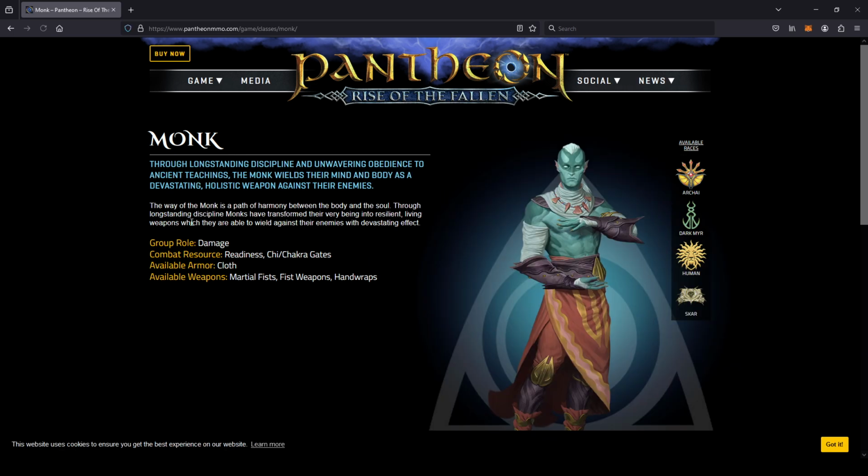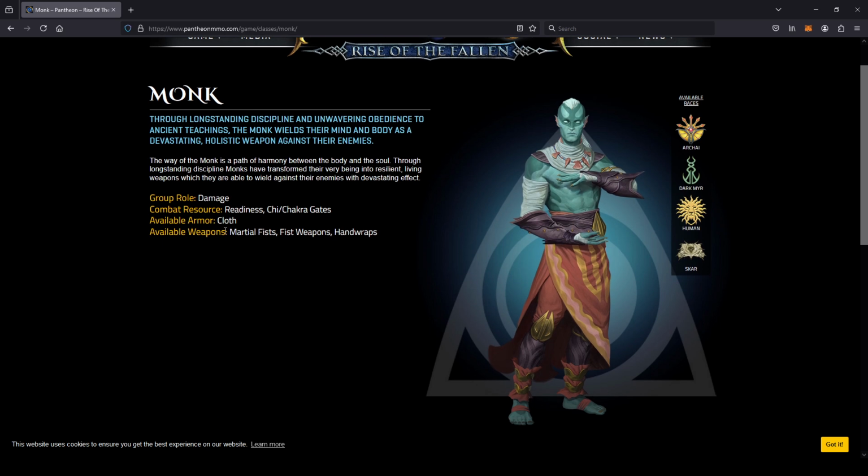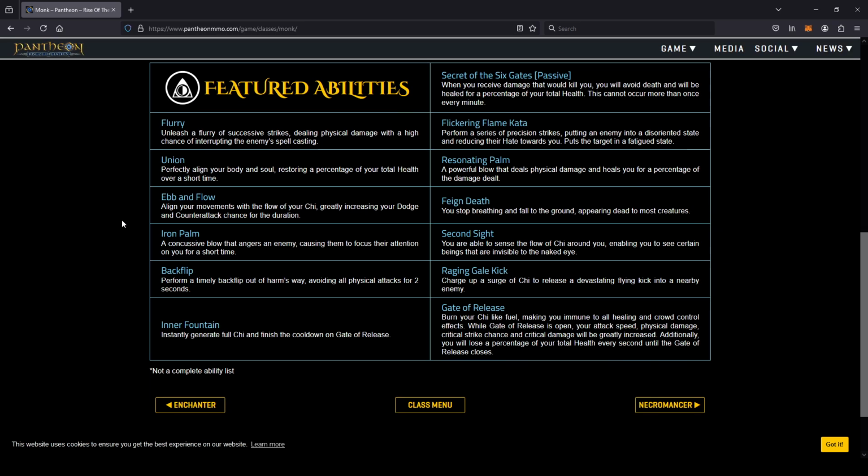Next we have the Monk. Everybody should be familiar with Monk Fu. He is a pure DPS. Monks are obviously great for pulling. It's always great having a monk in the group or raid. The races are Archai, Dark Mirror, Human, and Scar. As it sits right now in early access, Monk is the only class that can feign death. So keep that in mind.